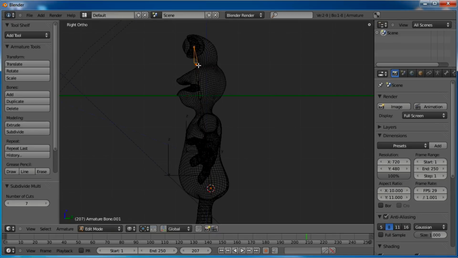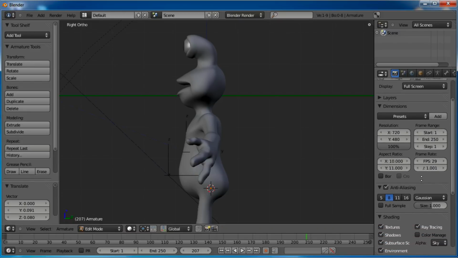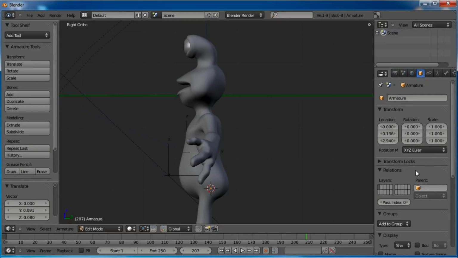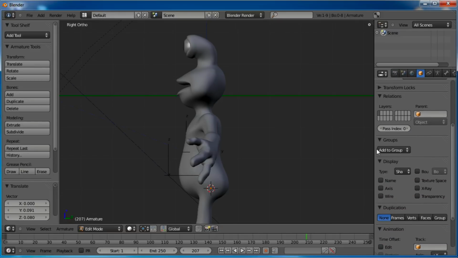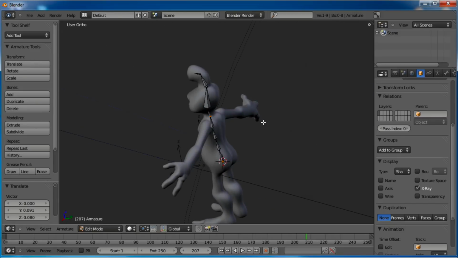Okay, so let's start arranging this. Grab that center, move it up there. Move this up to there. This is about where his neck is going to sit. It's kind of hard to see, isn't it? You know what? Let's pop back out of wireframe view. I guess we're still in edit mode, but I can't see the armature anymore, so what I want to do is go over to the little cube object button, scroll up a little bit, and in display, click on X-ray, and that'll allow you to see it through the model. No matter which way you rotate it, you can still see that armature.